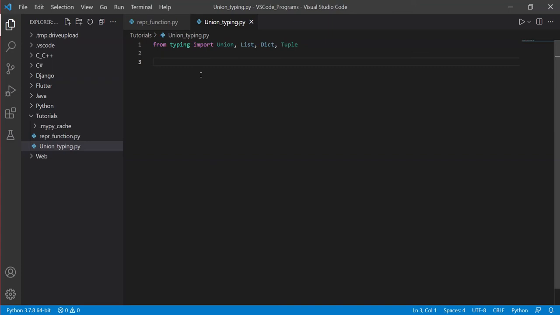Now, if you're a complete beginner to type hinting and you don't know what this is, then I'd really advise you to stop right here and go check out our typing library tutorial instead, because that's a complete tutorial on the type hinting concept. It explains what type hinting is, the typing library, and everything about static type checkers. If there's something you don't understand here, go check out that video. Otherwise, I will be giving a brief explanation and background of what I'm doing here anyway. So without further ado, let me demonstrate what exactly union is.